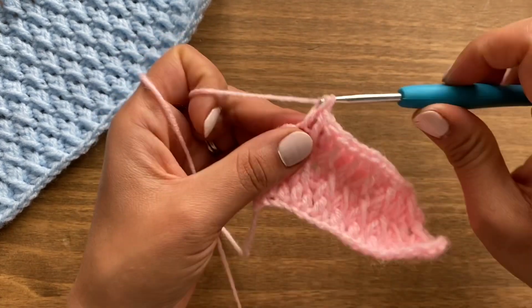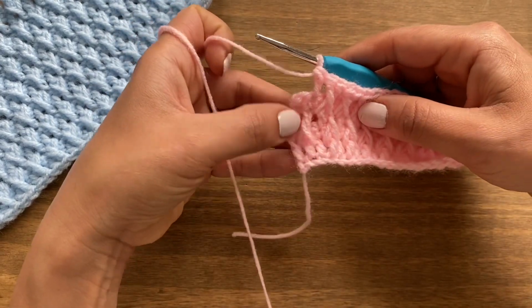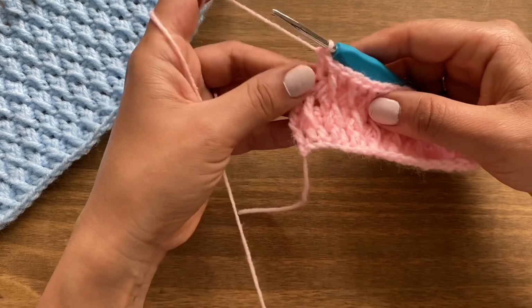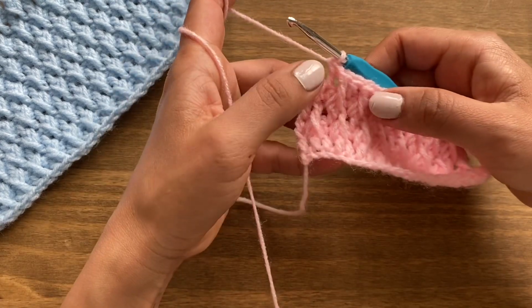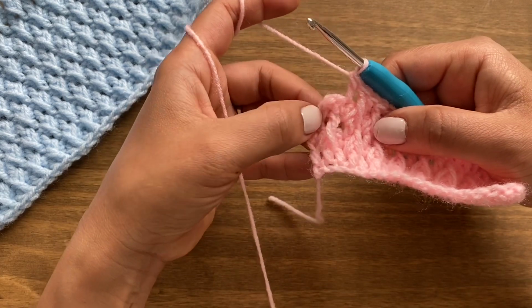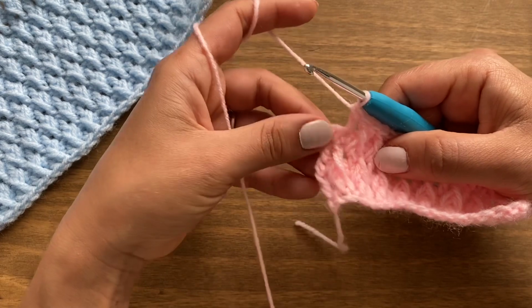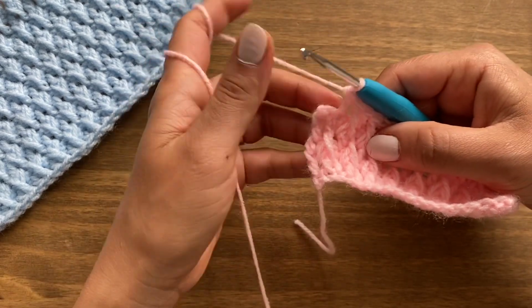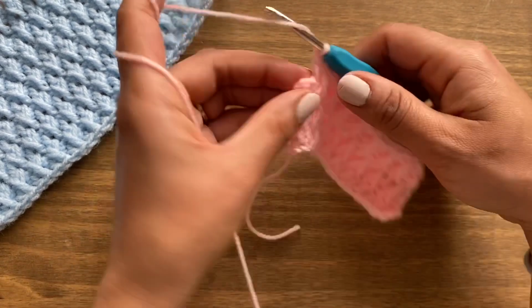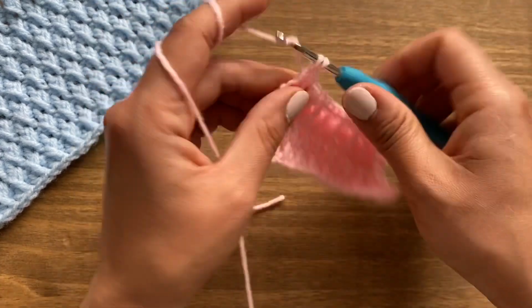Now I have my last stitch left here and I've just worked a double crochet on top of my previous front post double crochet. Now if we were following the alternating double crochet and front post double crochet, we would have to make a front post double crochet on this one. However, as this is the end or the side of this work, we are not going to do that. We are instead going to work another double crochet on top, as we did at the very beginning, like this one.